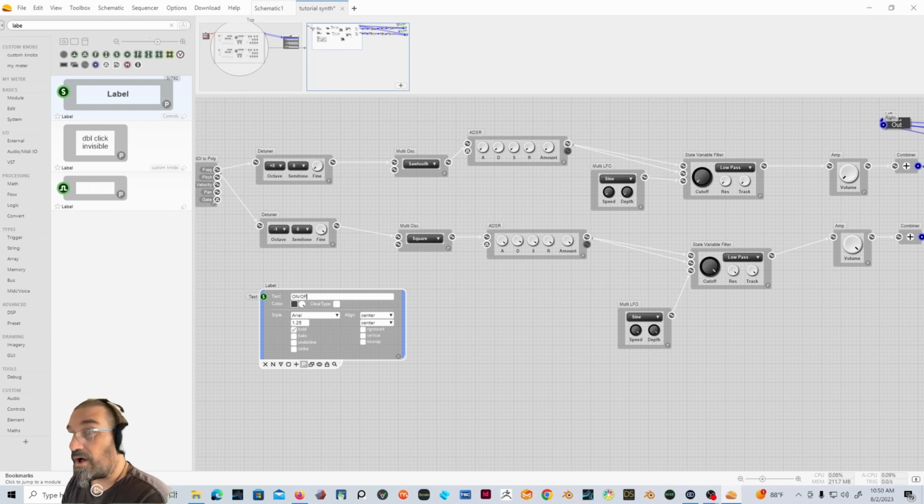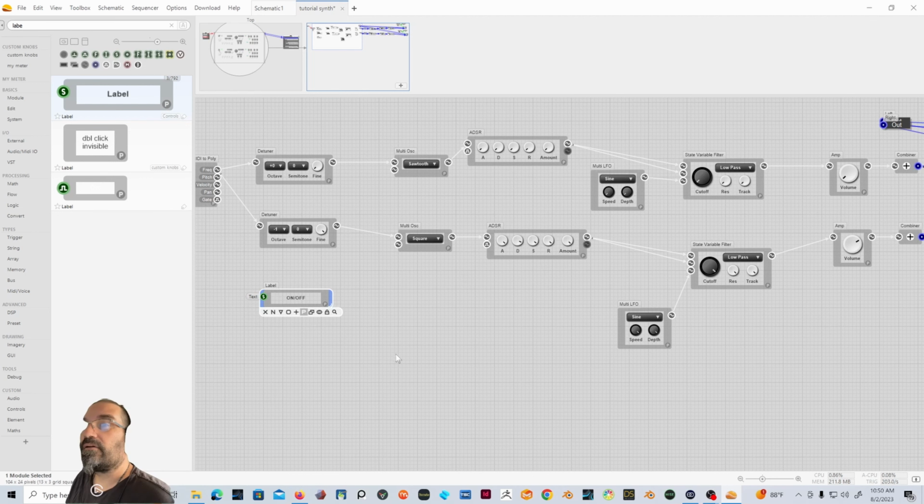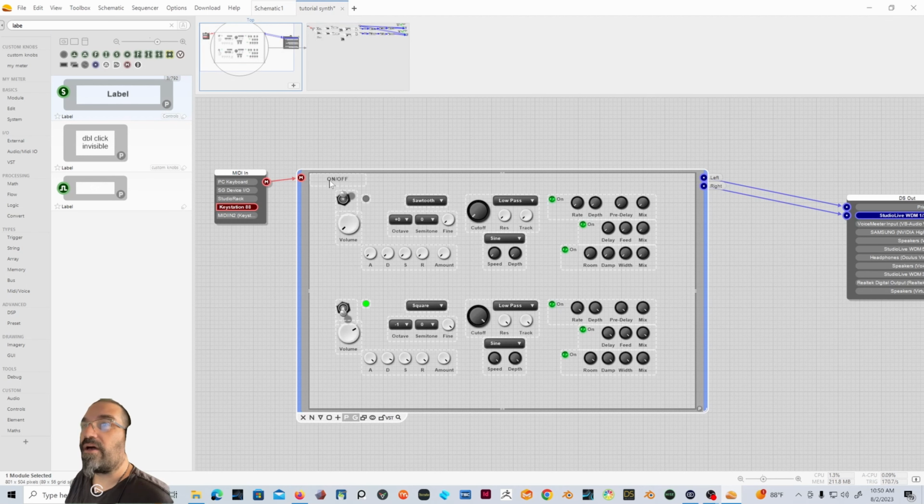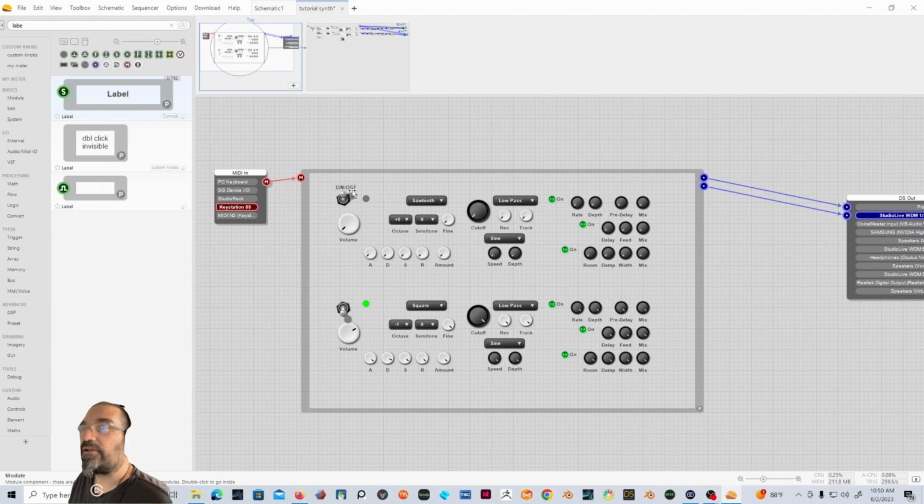On / off, and we can even change the color of the text here. You can change the size of the text and the font, and then we want to close the properties, and we have on off. Now when we go back to our main panel, you can see we have an on-off label. Everything you make will appear in this upper left-hand corner. So if we needed this label to also be down here, you can click it and then drag it to move it around, like so. Click off, that's how it's going to look.